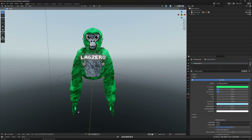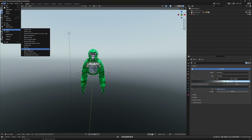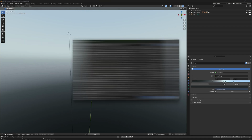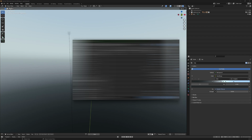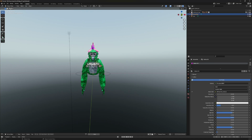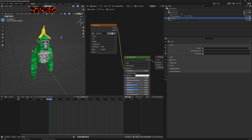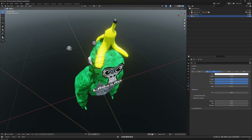Anyways, nice. So now I'm just gonna get a pose really quickly. Oh, I need my signature. Actually, I don't really wear the banana anymore. I don't know, I'll figure out a cosmetic. I should probably just do the banana, the bunna hat. Yeah. Now, shade smooth. Perfect. Now I have my signature banana hat.